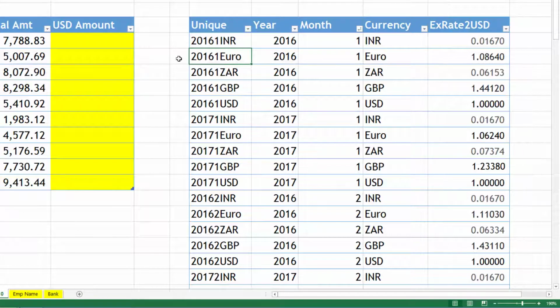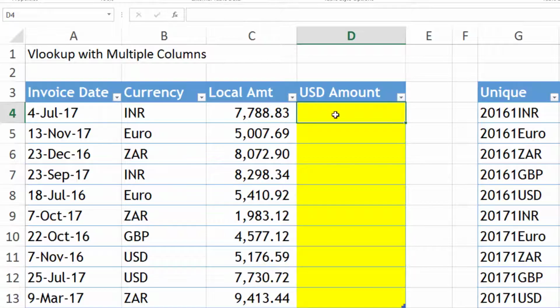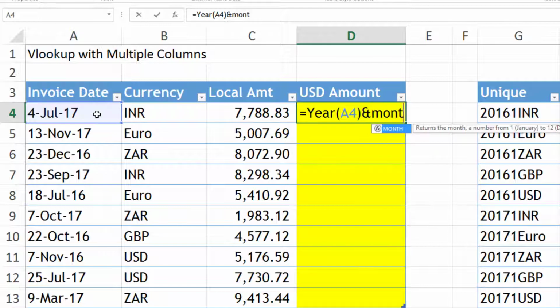Okay, now how to get the same things here? So it is not yet available. So what I will do, I will try to write a formula that year of my invoice date, combine it with, okay, month of my invoice date.